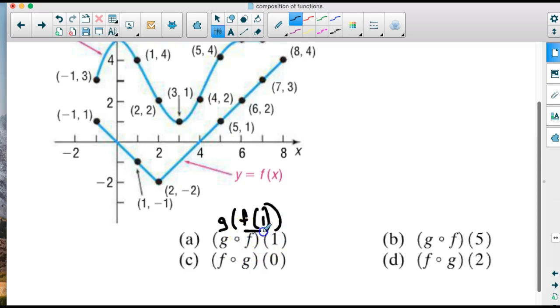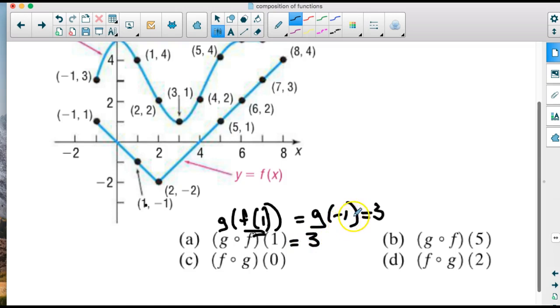So what we're going to do is evaluate f of 1. So we read on the chart where 1 is. So 1 is here on the x-axis. We're going to go to the f graph first. That's the bottom one. So this value is -1. So it's going to be g of -1. So then we're going to read to the -1 value on the x-axis. Then we're going to go up to g. We don't go here. That's f. We go to g, which is 3. So this is going to be 3. So the overall answer to A is 3.